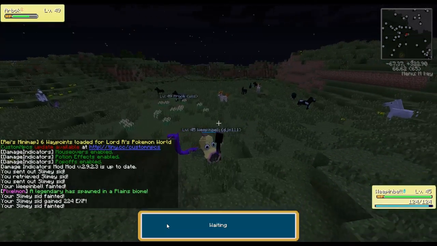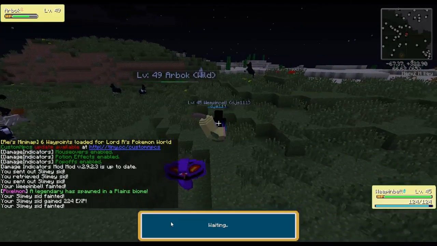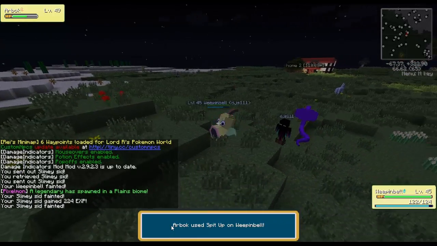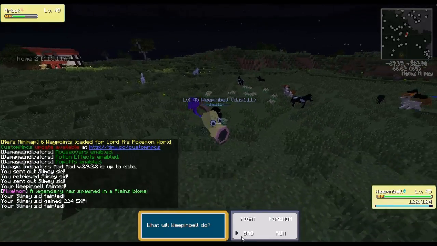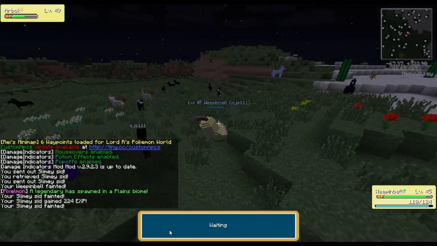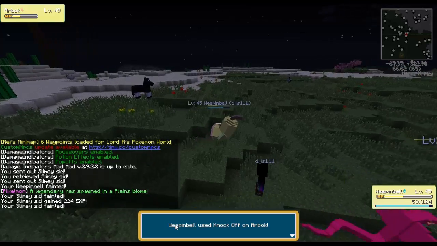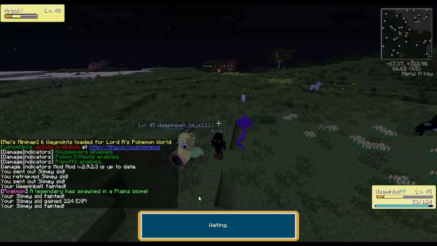Okay, Weepinbell. Get out there. Give it a slap. Yeah, give it a vine whip. I think it works. It wasn't very effective. Fine, let's give it a knock off then. It works a little bit. He's only halfway down. We'll give him another one. Pound, roll. There we go. Let's get him down to yellow. One more. Knock off. Go on. Let's get him down a little bit more. And then we'll lob a dust ball at him. Bag. Pokeballs. Dust ball.